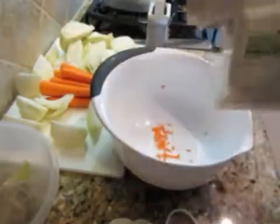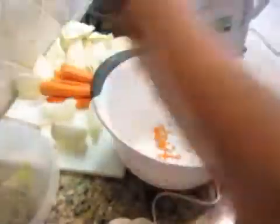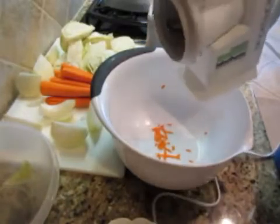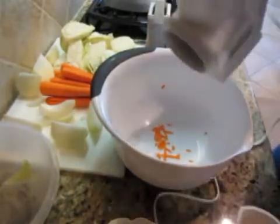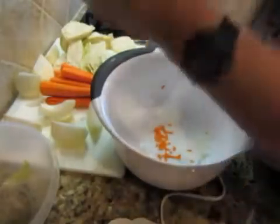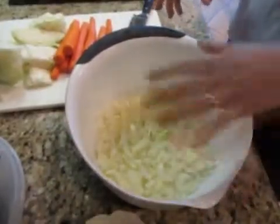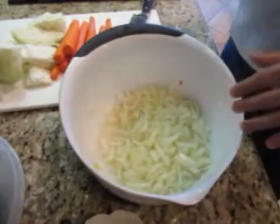Alright, so what I'm going to do is I'm going to drop these things in there, and it's just going to be a rough chop. I'm not trying to mince the onions because they're going to cook, and when they cook they'll reduce pretty well. So here we go. I only put about 1.25 onions in there, and that looks like a lot for what I'm doing, but once it sweats down it's going to be a lot less.